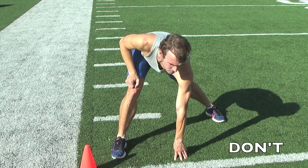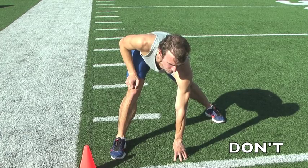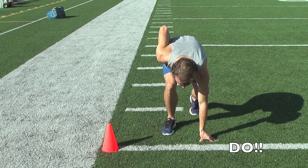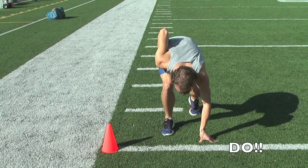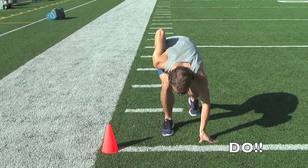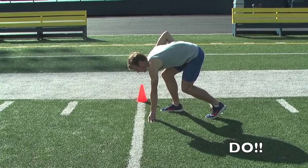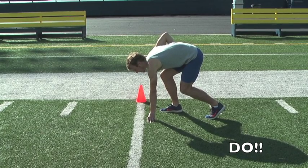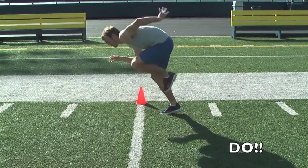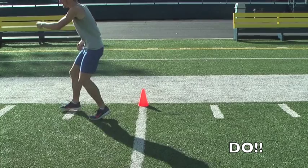A few common mistakes that athletes tend to make is having too wide of a base and too upright of a trunk position. In order to fix this, first point your shin down the track, not towards the sky. To maintain this stance, pull your lead foot 4-6 inches back from the line. In a half kneeling position, your back knee should be in line with the instep of your front leg. Next, walk your hands in front to create a forward body lean. Make sure your stance support arm is directly under your shoulder with no bend at the elbow. Your off hand should be bent at a 90 degree angle and placed on your hip. Finally, tuck your chin, raise your hips slightly above your shoulder, and take a deep breath. A solid start provides a great foundation you can build on through the acceleration phase.